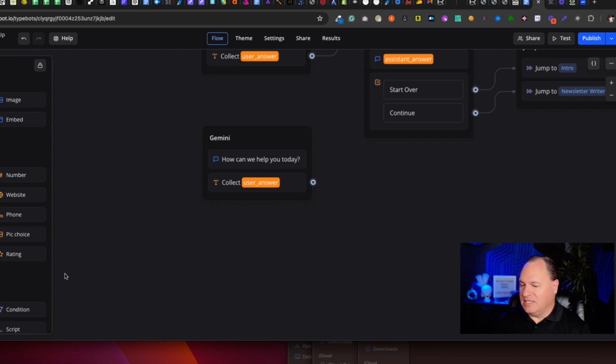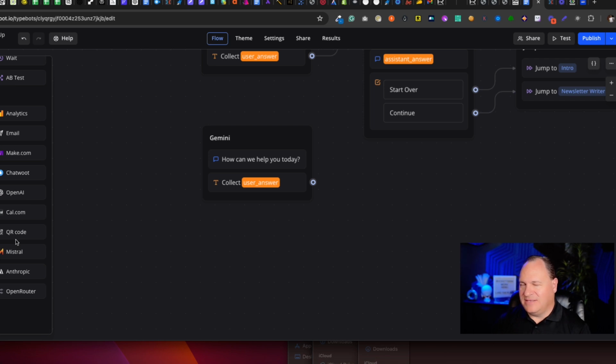So now what I need to do is to pass that into Gemini. And let me show you how easy that is using a program like Typebot. Now Typebot has a whole host of integrations from OpenAI to Mistral. I think it's got Anthropic on here too, and 11 Labs. So it makes it really, really simple. But you're going to notice that Gemini is not included over here.